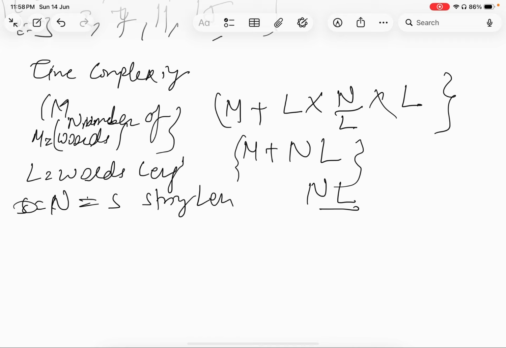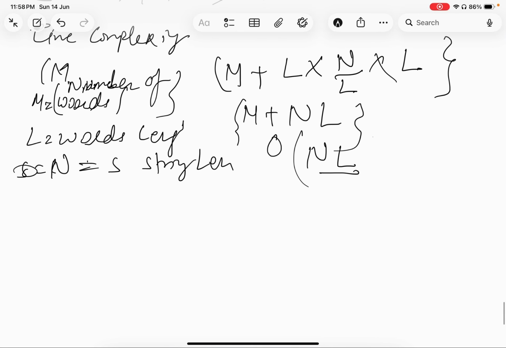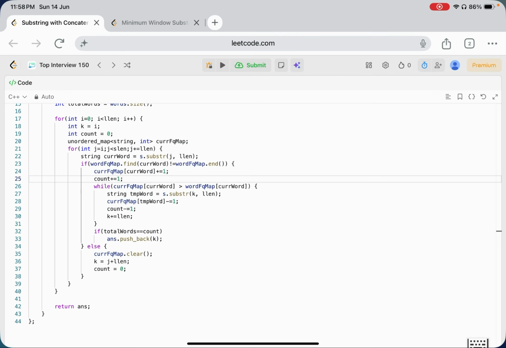And is there anything that we missed in this? This is O of this, but if we missed anything, what can it be? Let me see the code. There is a clear also, right? Clear is nothing but iterative, so if it can have the m words, O of m can also be added.